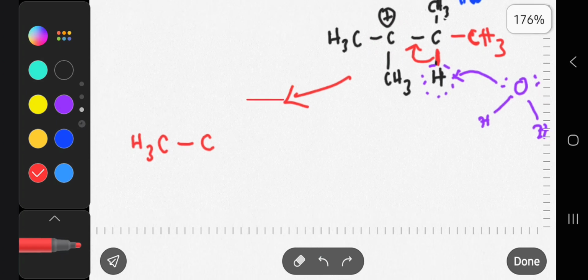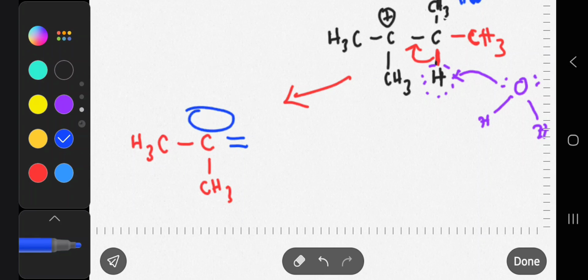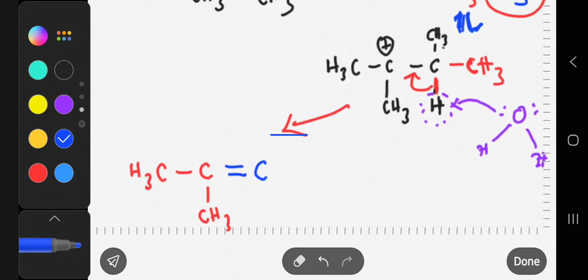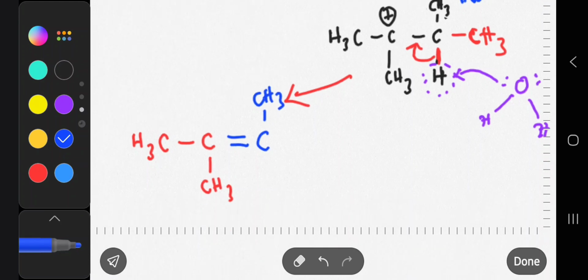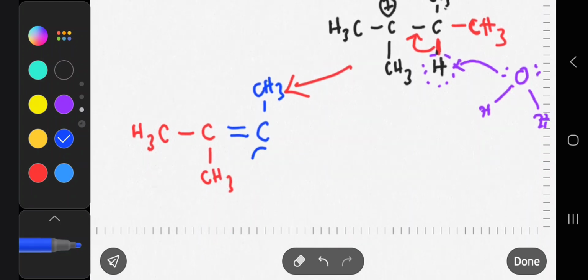Now, just below we have CH3, right? Remember, we are now introducing a double bond here. So you see, that has cancelled the initial plus sign that was here. So we are going to have the carbon, the next carbon, and that carbon has CH3 at the top. Can you see that? Then remember, there's nothing here again, right? That hydrogen is gone because oxygen picked it up. If you can see from here, oxygen had picked it up.